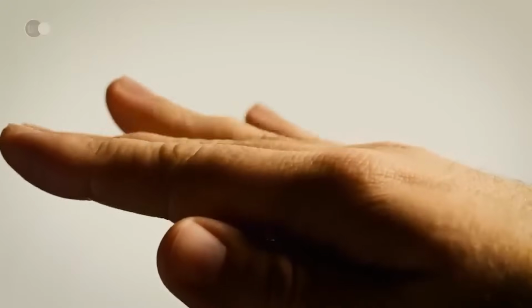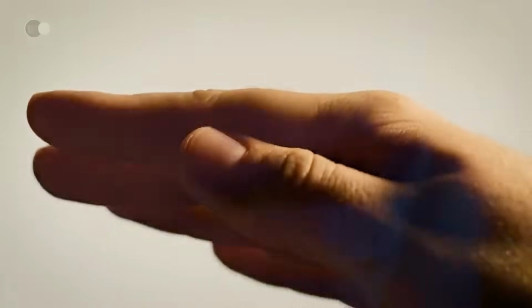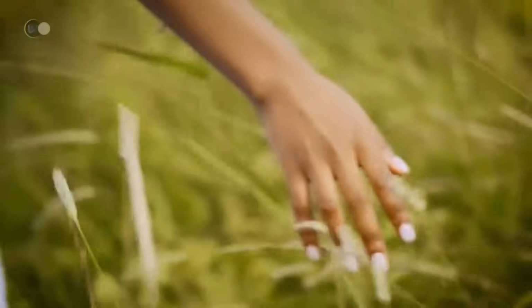Many mammals have evolved to have areas of hairless skin, also known as glabrous skin. In humans, these areas include the skin of the lips, hands, fingertips, and soles of the feet. These are the parts of the body that play a key role in physical interactions with the outside world, and where tactile precision is particularly important.